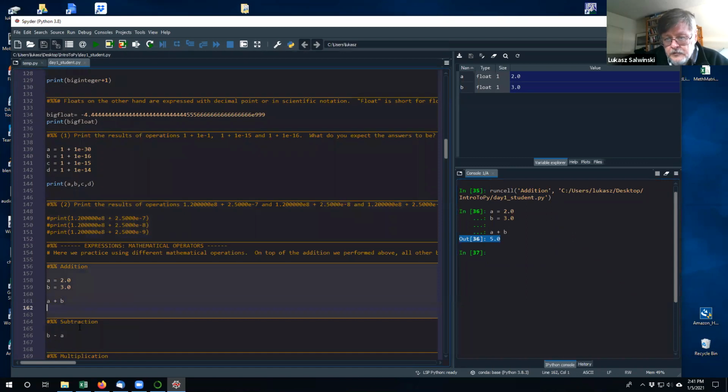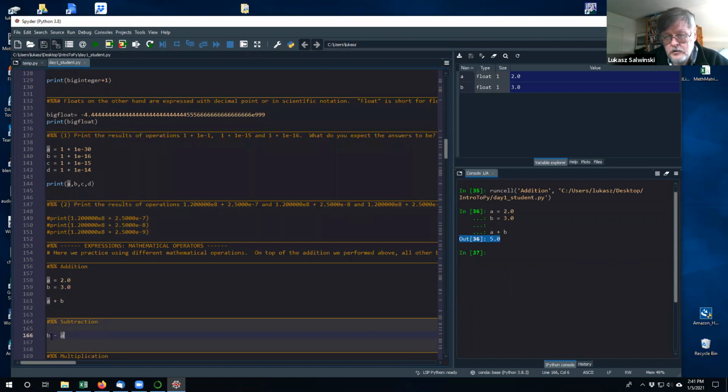If you notice here, we do run just b minus a as a statement. We didn't specify what the value of b or a is, but the code is still running fine. The reason is I ran the cell above before that.